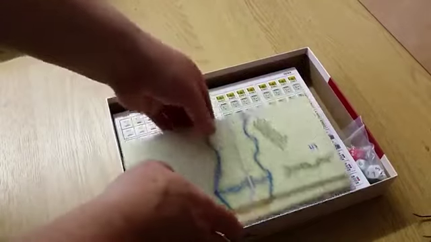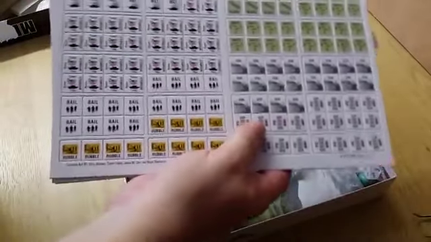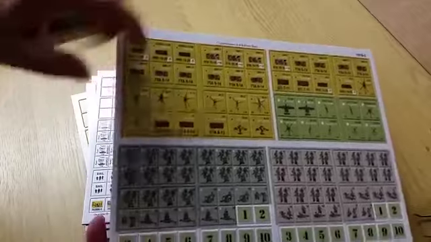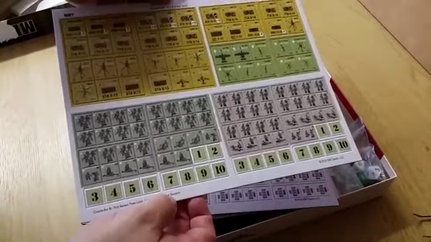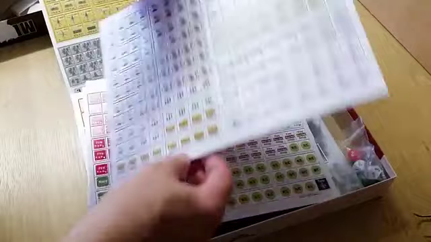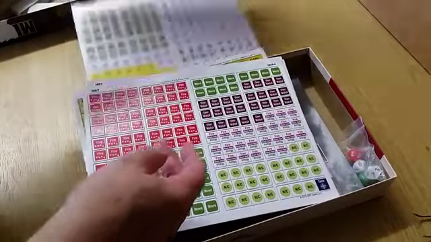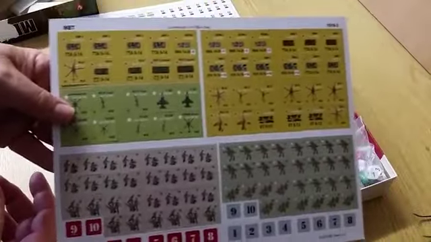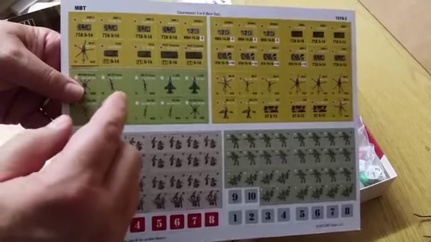You get a series of maps. I'll put those aside for now. The counter sheets, right here. Again, they're about the same thickness as the individual cards for the units. And actually, in this first one that I had shown you, on the back there's different units represented. So you need to be careful how you sort these, so you can find them easily, even aircraft.